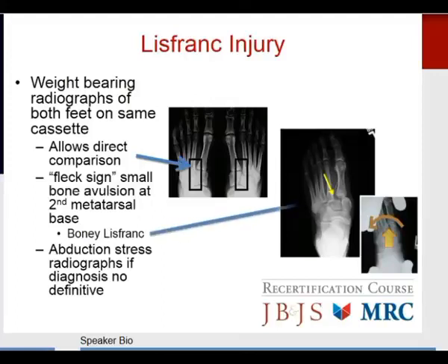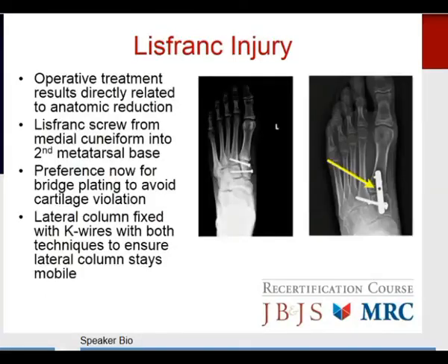Equally important on x-rays, we look for the so-called fleck sign. The fleck sign is a bony avulsion fragment, generally from the medial cuneiform, that is actually a good sign to see here because generally the ligament itself is still attached to that piece of bone that avulses. These do better than pure ligament Lisfranc injuries, and we'll talk about that in a second. If we get a weight-bearing x-ray like you see here, and we see no evidence of gapping between the intercuneiform site or the metatarsal bases, we instead get an abduction stress x-ray. We manipulate that foot, and we look for gapping, and again, that's our only way to securely say that there's no evidence of severe injury to that ligament complex in the mid portion of the foot.